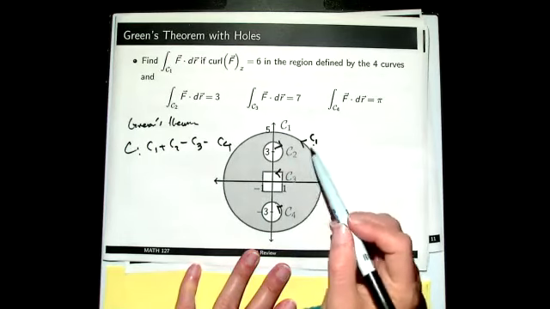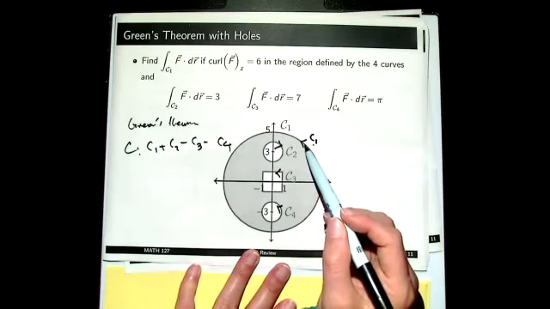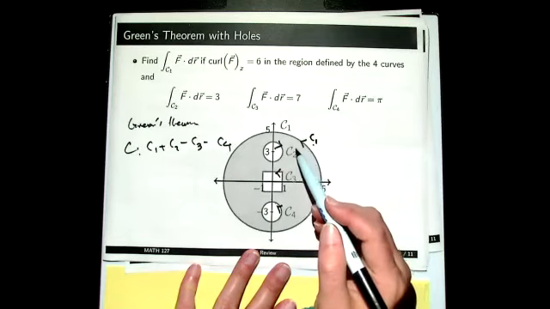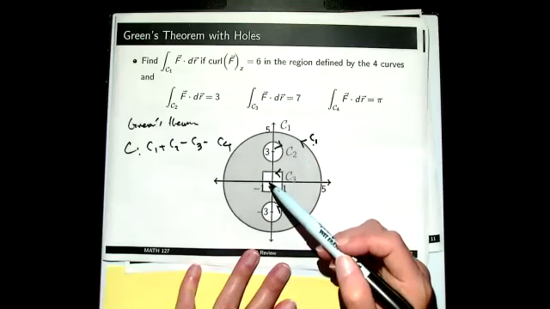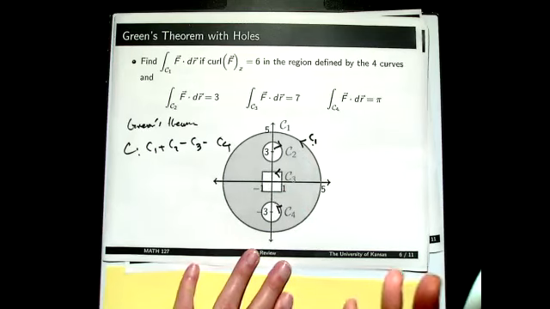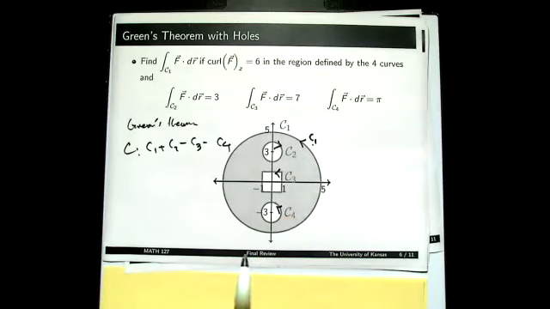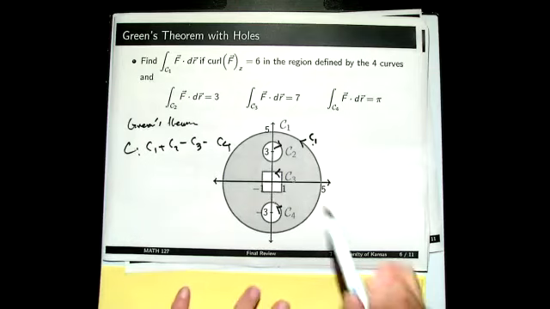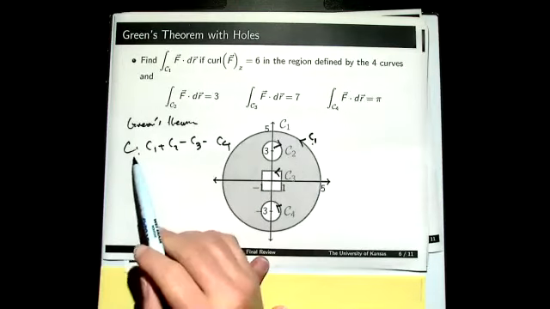And some people say that the outside one should be counterclockwise, then the inside one should be clockwise to be positive, and the other way around is negative. Outside counterclockwise is positive, inside clockwise is positive, the other way is negative. That's how people deal with these things. And so basically use that.